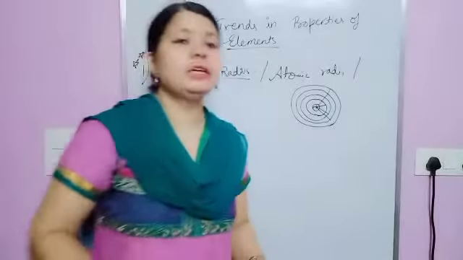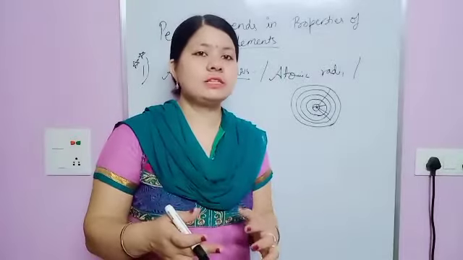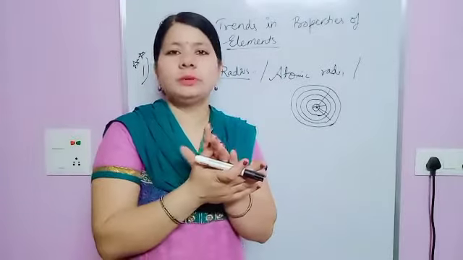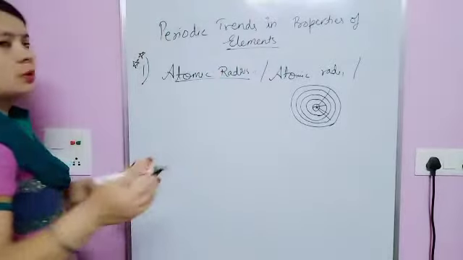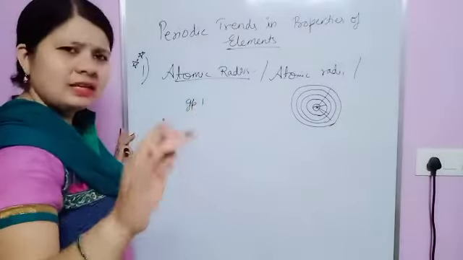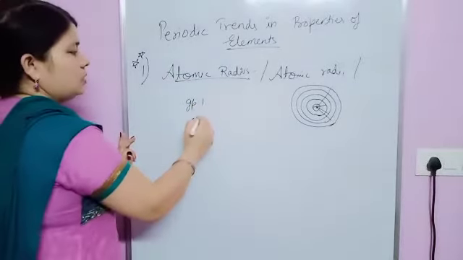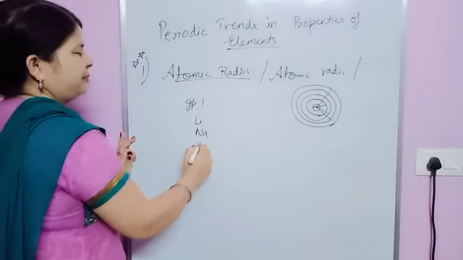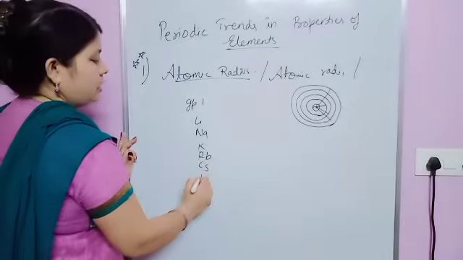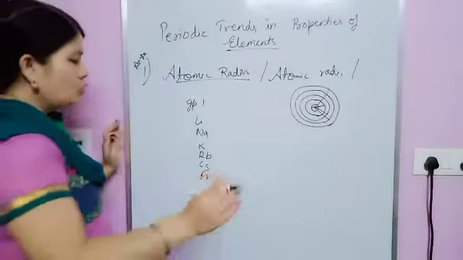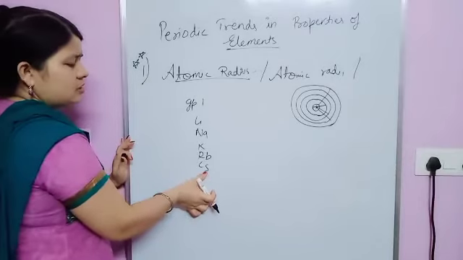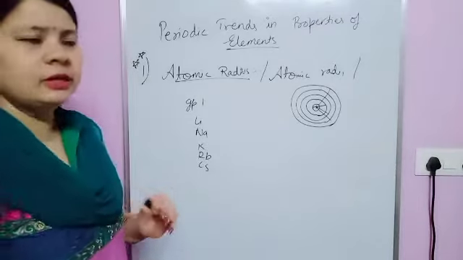जब हम नीचे आएंगे ग्रुप में, तो what's the effect कि साइज बढ़ेगा, कैसे बढ़ेगा, क्यों बढ़ेगा? Okay, along the period also. Now just see. Okay, we will take example of suppose group 1. You can take any example. Now just see in this one, lithium, sodium, लीना ने की रब से फरियाद. Okay, like this. Although, okay, we will not consider francium in it, because that one is radioactive in nature.